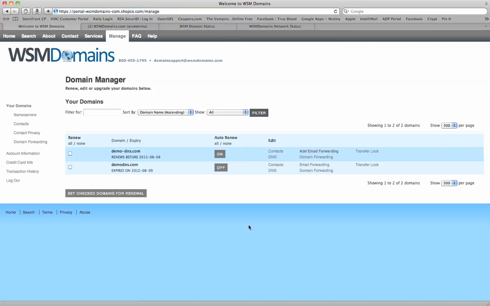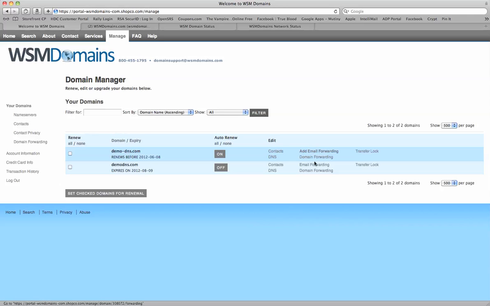Pretty easy. It's also worth noting, when you order a domain name, the right name servers, A records, and MX records are set so that you can set up a domain forward, an email forwarding service, and there's no extra tasks needed once you're done. So now let's take a look at email forwarding.